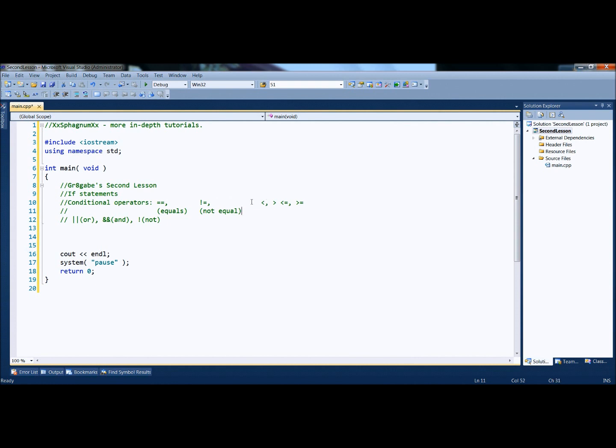And then right here is less than. And this is greater than.